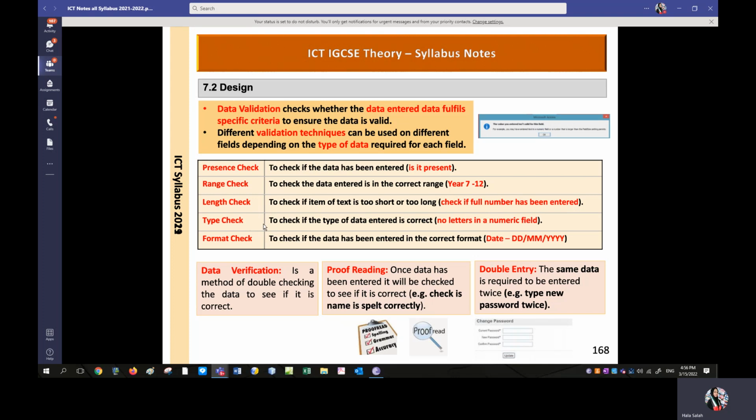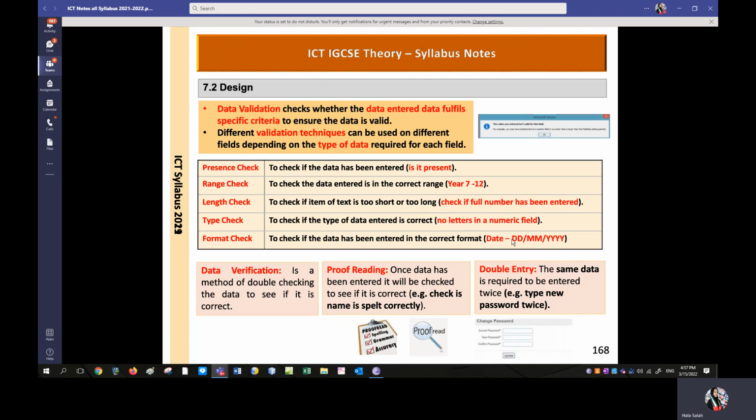Type check, to check if the type of the data entered is correct. No letters in a numeric field, for example. We select the data type to be numeric, so we are not allowed to type letters. It will be invalid information. Okay, format check, to check if the data has been entered in the correct format.